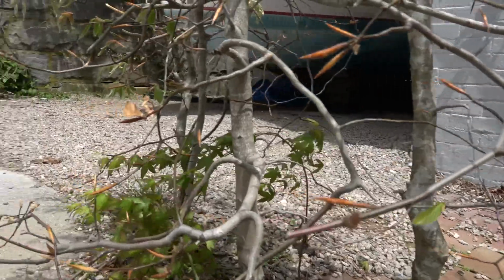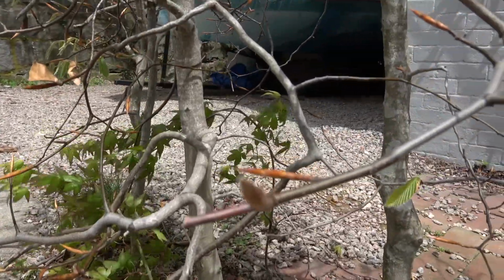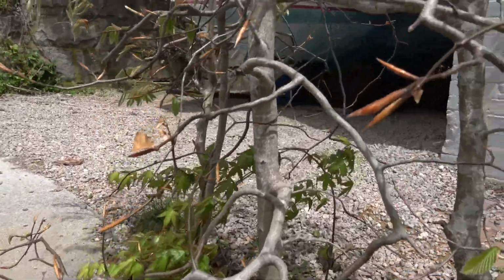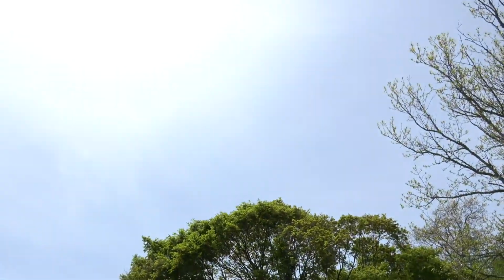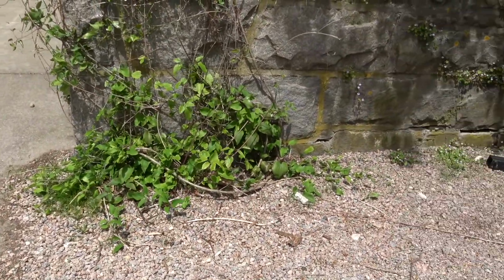I don't use a lot of mulch in my garden. I like to see what's going to grow naturally. And here you can see some little seedlings of maple. This is Acer palmatum. It's very common for this to happen. So any reference to a seedling maple, it's not that special. And this is the culprit. They come from my neighbour over the road. I'll happily dig them up.